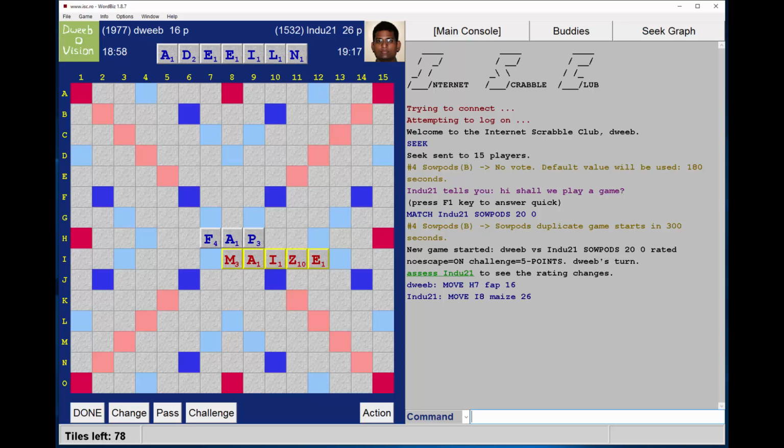Now what about Aliened? And what about column 11 for a play through the Z? I've got the IZED ending. Can't see anything there. Nothing goes in front of PA that I've got. So I've got Aliened making aim and pad. Can I extend that any further? No. Now what about Delane? No. So it looks like Aliened is best.